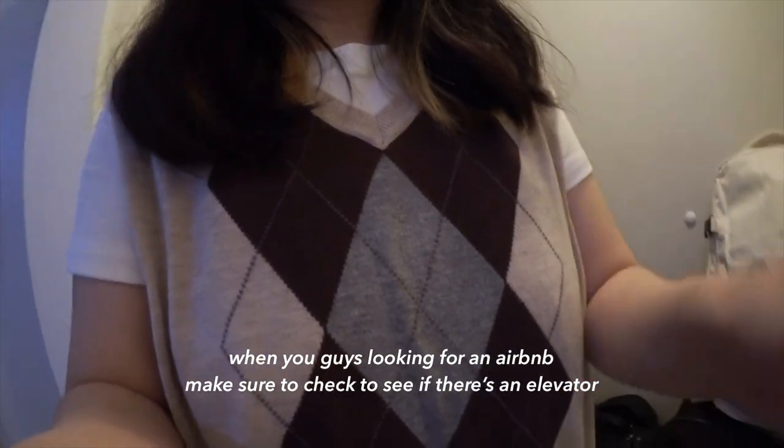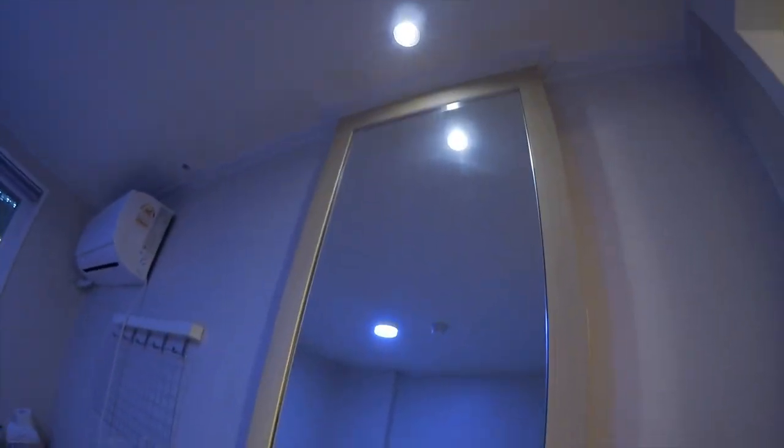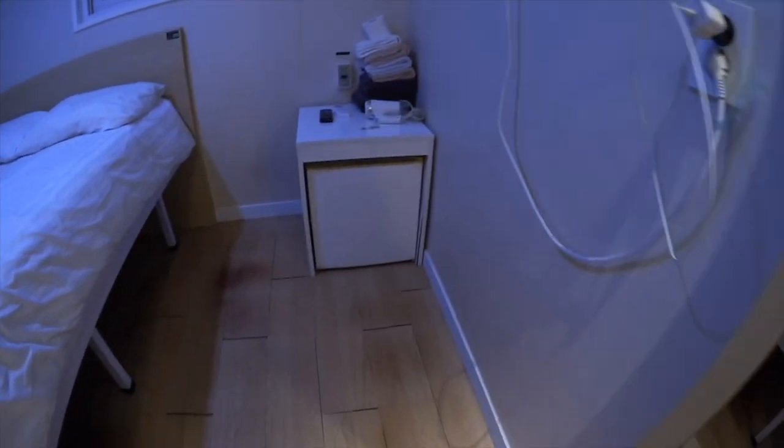I'm here at the hotel. First of all, there's no elevator, so I'm exhausted from bringing everything up. When you're looking for an Airbnb, check to see if there's an elevator. This one has a really small bathroom. There's a mirror, which I need every day, plus a fridge, aircon, and a bed with storage underneath. The bus was actually pretty fast and the bus driver was really nice, but he dropped me off with about a 7-minute walk remaining. I did a Kakao Taxi and none of the general taxis would take me, so I had to do a black taxi for $11. It's okay — it's late and I didn't want to be walking around with three luggages. I'm ready to freshen up, brush my teeth, and put on some makeup because I want to go to the pojangmacha!